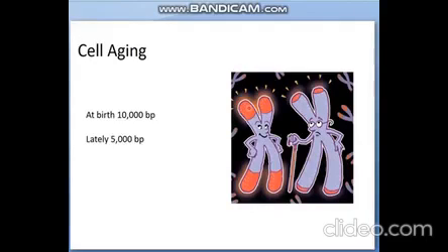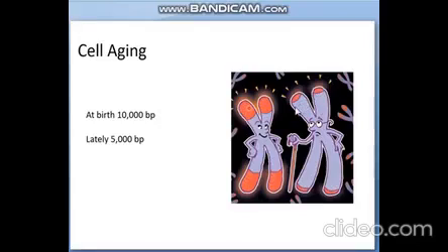So cells do grow old, like us. Why? Because in our cells, at the ends we have telomeres. At the time of birth, their length is about 10,000 base pairs. These are short tandem repeats, and these repeats become less and less as the cells grow and divide and divide. Whenever the cell divides, the telomere is shortened.